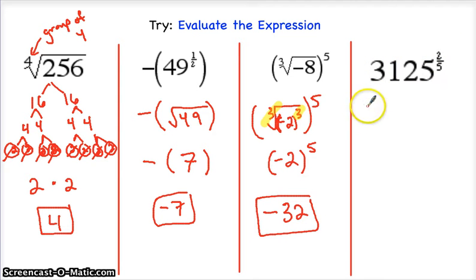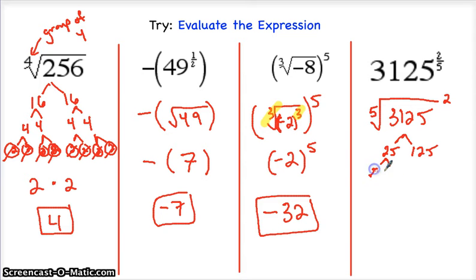And finally, 3,125 to the 2/5. Again, if that 2/5 exponent looks a little bit tricky, go ahead and think of that as the fifth root of 3125 squared. I'm going to do the fifth root first because that'll give me a smaller number. So again, if you break down that 3125, I believe that's 25 times 125, which is just 5 and 5. 125 is 5 and 25. So there's 3 prime numbers so far. Makes 4 5s, make 5 5s.